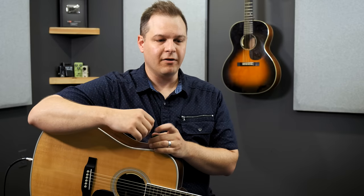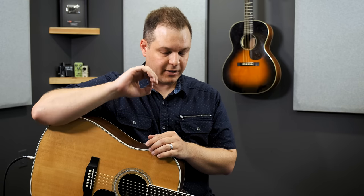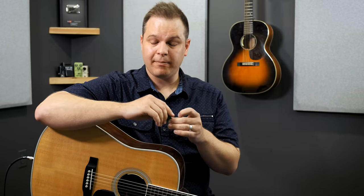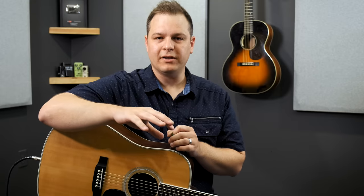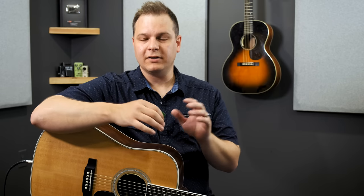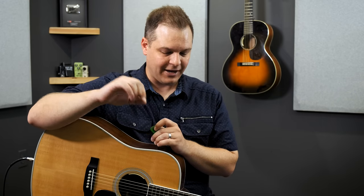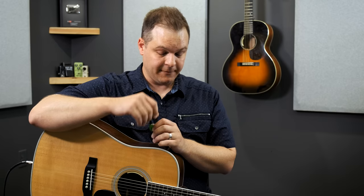You can tell your sound person — or you can set it up yourself — you can just set the board flat. All you need to do is adjust the input level of the channel so that you're not clipping it. What you can give to the board is like what you want to hear through the PA, so the person running the board doesn't have to go through an EQ. You might want to EQ your board to your room — every room is going to be different — but what you get coming out of the Helix is going to be close to the finish line.